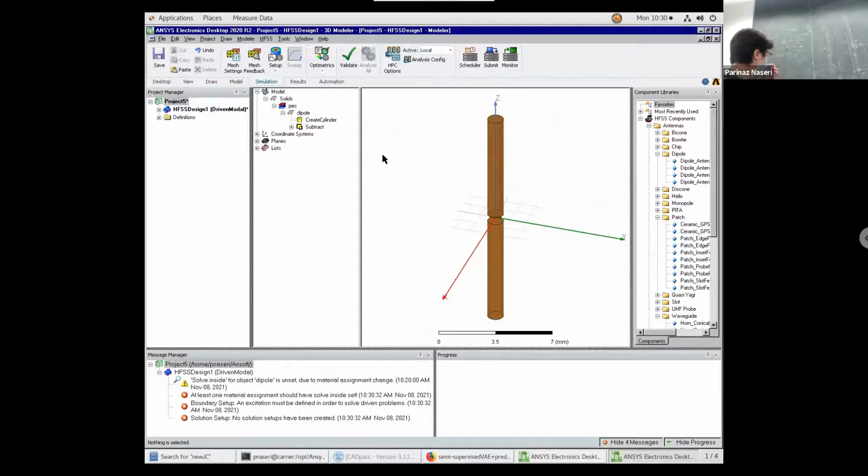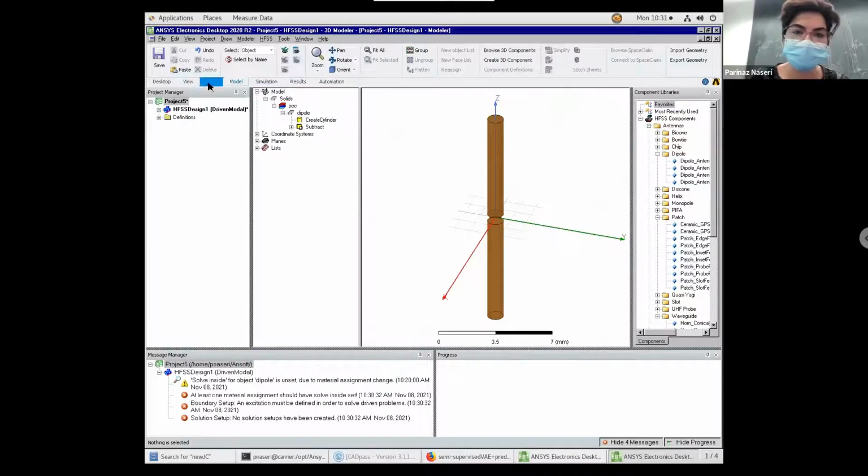Okay, so now this dipole is in vacuum, right? We want to say that this dipole is going to radiate. So in HFSS, whenever you want to say something is radiating, you put a box around it or a sphere or something that says this is the boundary that things are not going to reflect back from. It's just going to capture the radiation, right? It's not like a wall or mirror or metallization. This would define the bound that the dipole exists in, and then it's radiating. So how do you define that? The simplest way is to define this.